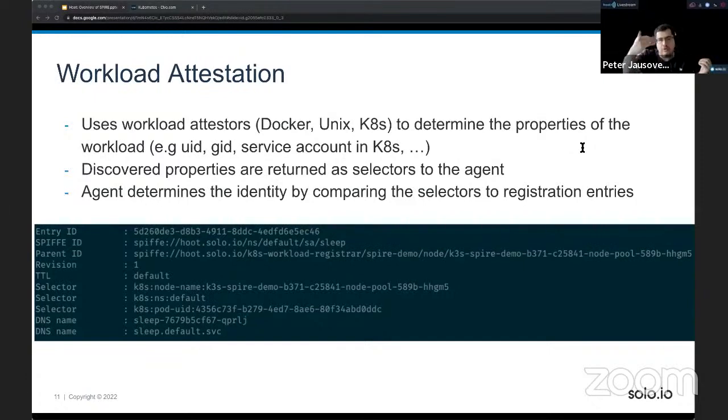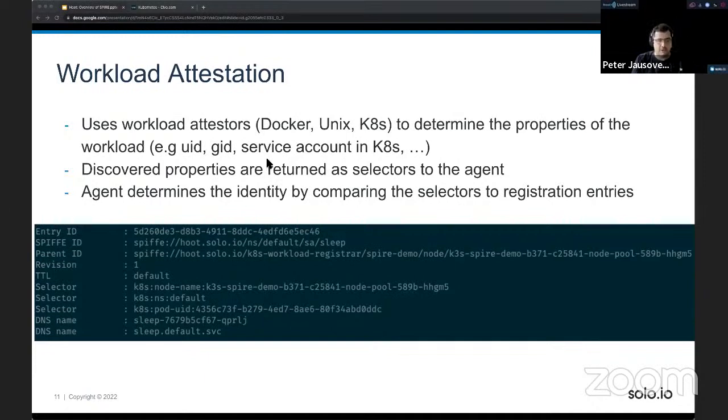So when the workload calls the agent and says, hey, this is me, it does the workload attestation. The agent can then compare these selectors to the selectors from the registration entries that it got from the server. And if they match, then we know which SPIFFE ID and the correct SVID is going to get issued to the workload, right?